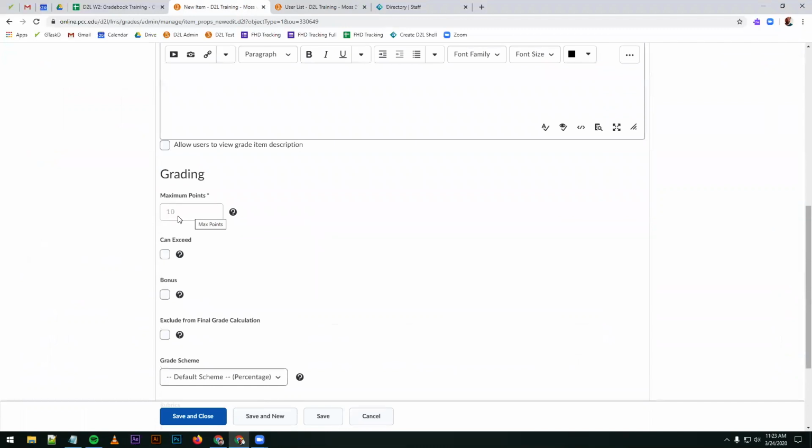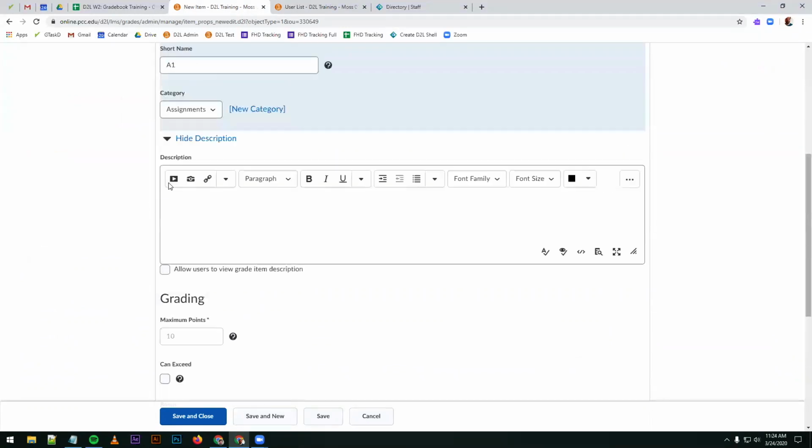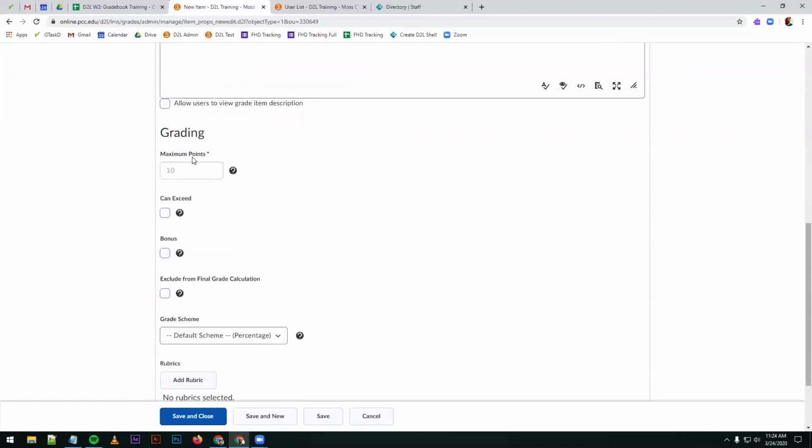This is what I was talking about earlier. I told the category that anything inside of it needed to be 10 points. And so that's what this represents. I can't change this as it's grayed out because it's saying everything that I have assigned within this category gets 10 points as its total possible points. An item can exceed its total possible points. So just like the category can, you can do that with the item itself.